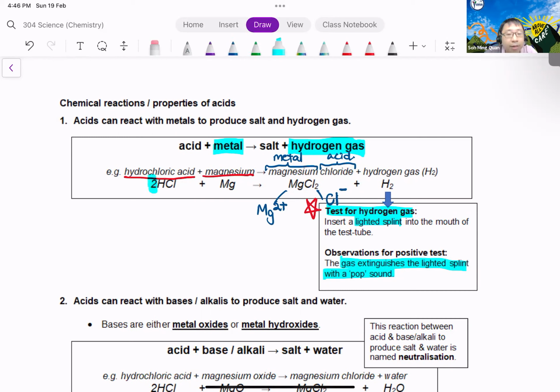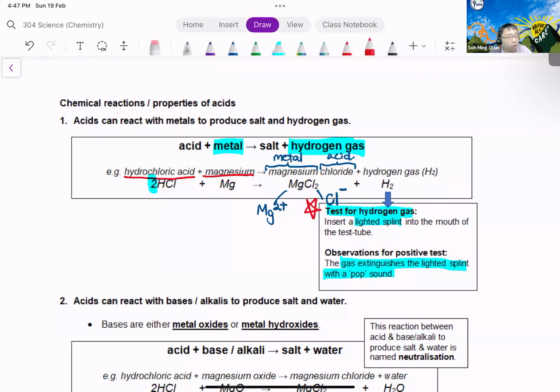Now, as Mr. So has said, balancing equations is a process. You have to think through the steps first. Write down the formula correctly, meaning you must write HCl correctly. You must write MgCl2 correctly. If you don't do this correctly, then no point. The equation will not be correct. So take it slow, be patient. Like Faiz, you need to write out the charges. Don't just straight away write MgCl, no. You need to think Mg is 2+, Cl is -.